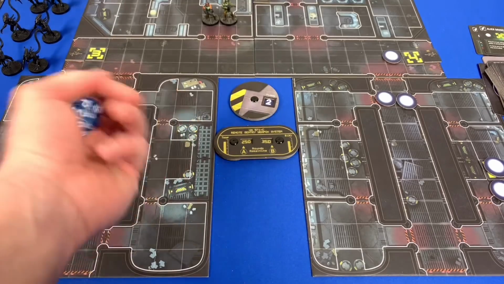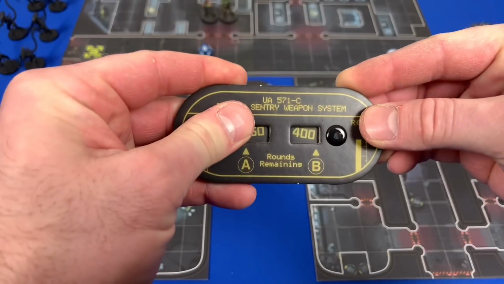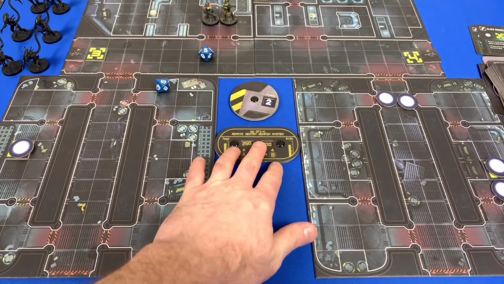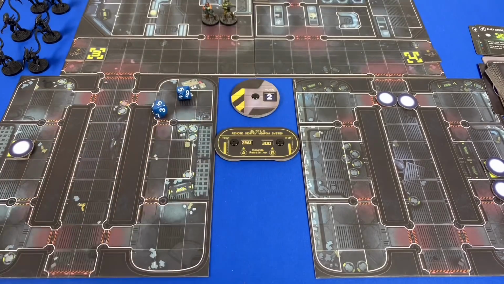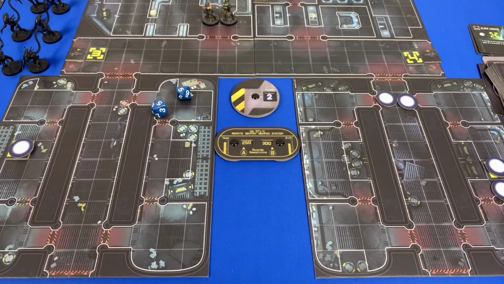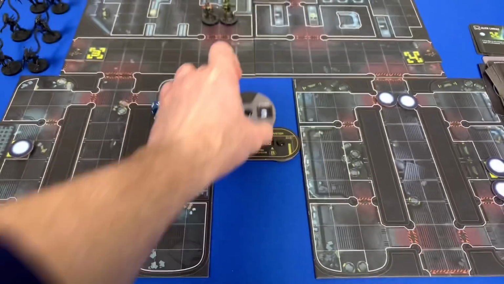We're going to go ahead and roll our motion tracker, our sentry gun. We're going to take it down to 300, and we're going to go ahead and remove that blip. These sentry guns are a lot of fun, I'll tell you that. All right, we're going to go ahead and discard this card. That card is complete. We're going to move back into our Marine's turn after we go to the end of turn phase by moving this to turn 3.